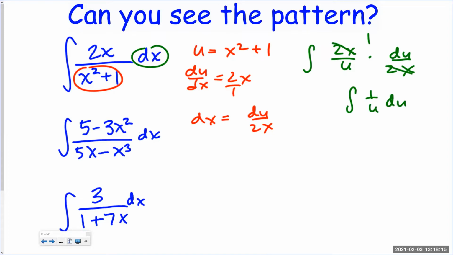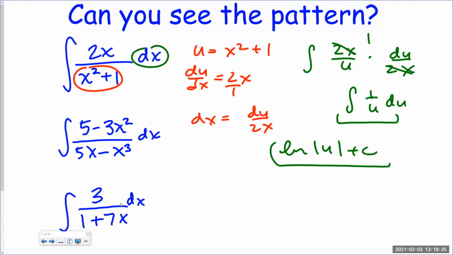This should be an easy antiderivative or something on my formula sheet. Is it on my formula sheet? It is. It's the ln of u plus c, and that is a great answer. It's just the wrong answer. The right answer would be ln of x squared plus 1 plus c. You agree with that? You guys ready for a shortcut?